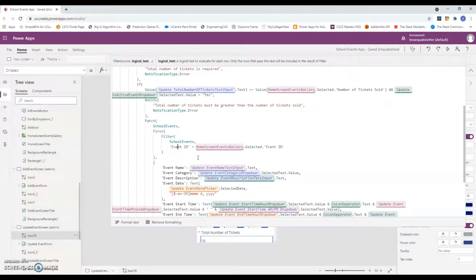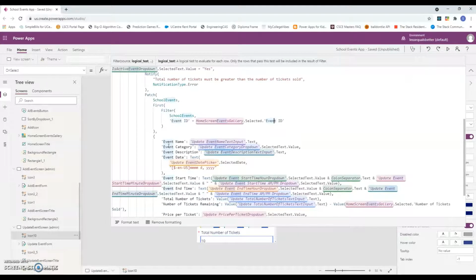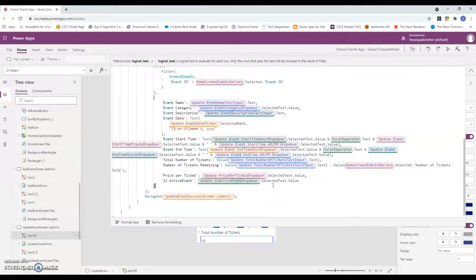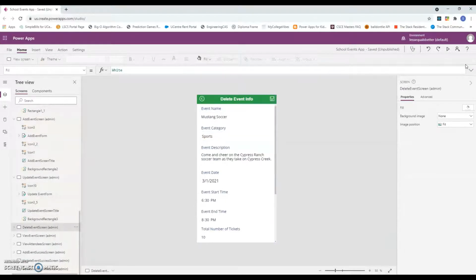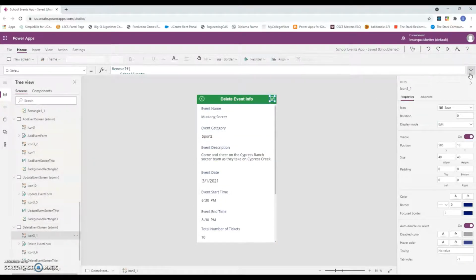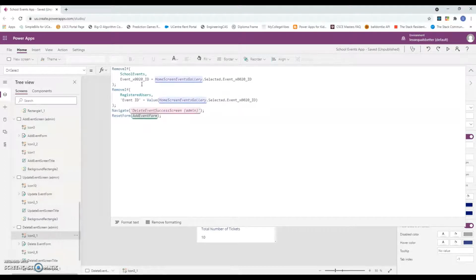In the school events table inside that spreadsheet, each event is uniquely identified by its event ID. So I find the record in the table that has the same event ID as the event that I selected on the screen, and I patch that record. So that's the only thing that changes with the update. Delete also works the same way. In this case, instead of updating, I'm just going to do a Remove, and I just check the ID.